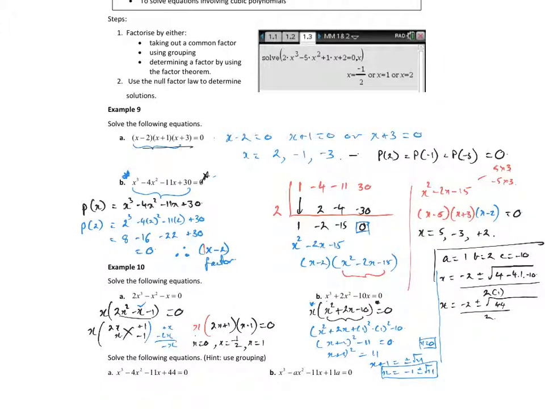So 44 is the same as 4 times 11. x equals minus 2 plus or minus root 4 times root 11 over 2. Square root of 4 is 2. Minus 2 plus or minus 2 square root 11 on 2. They all cancel. I get x equals negative 1 plus or minus root 11. So again, there are those two solutions, with also x equal to 0 as the other one.